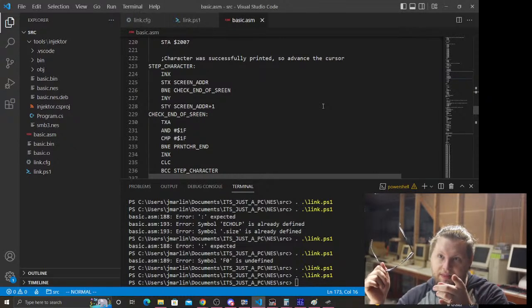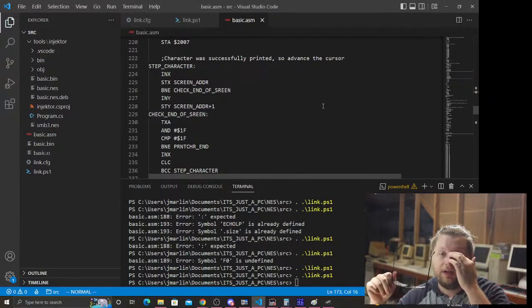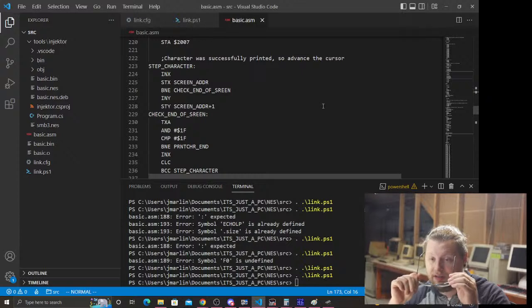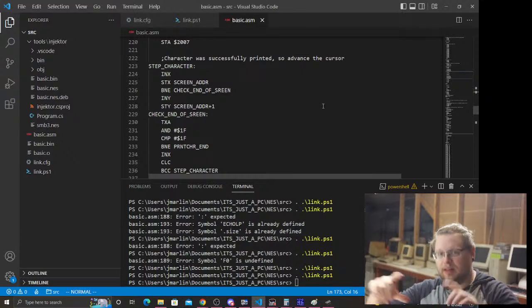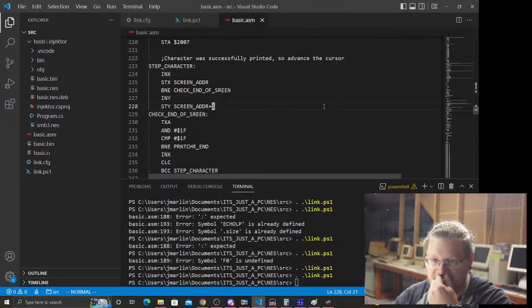I'll have to be careful about that too, because when we do that, I'll have to make sure we reset our memory address that we're putting the next character to back to the top of the screen, which will not be physically rendered at the top of the screen at that time, but it will be in memory the first location of that name table, because that won't happen automatically. It'll start writing to the actual attribute table, and we do not want that.